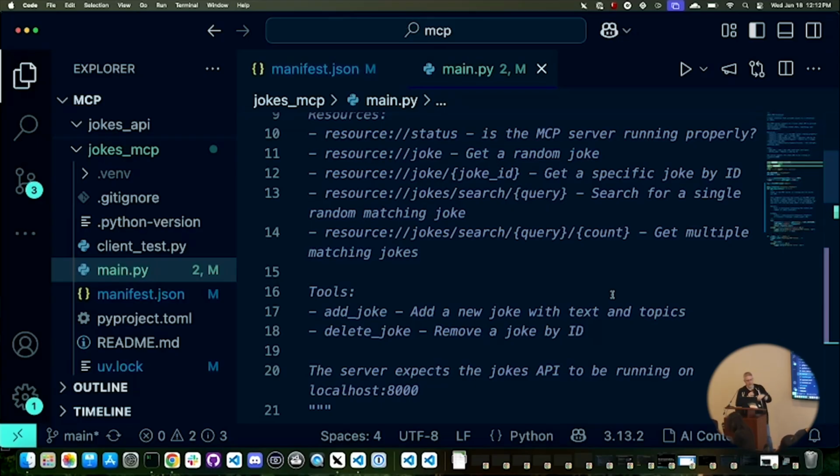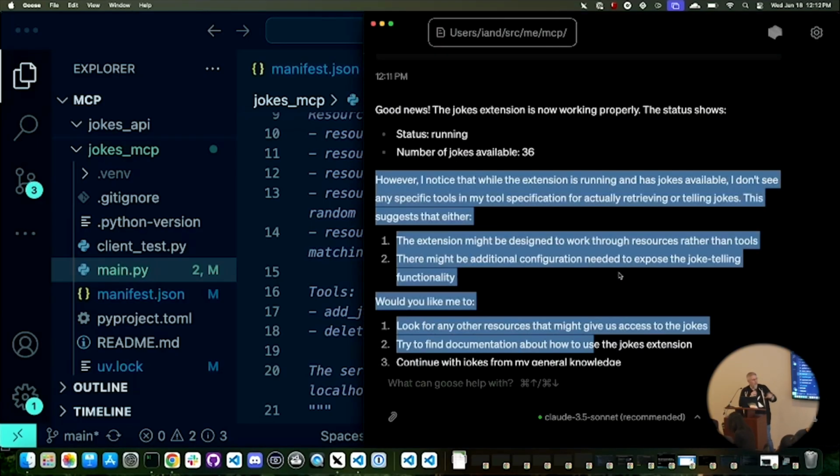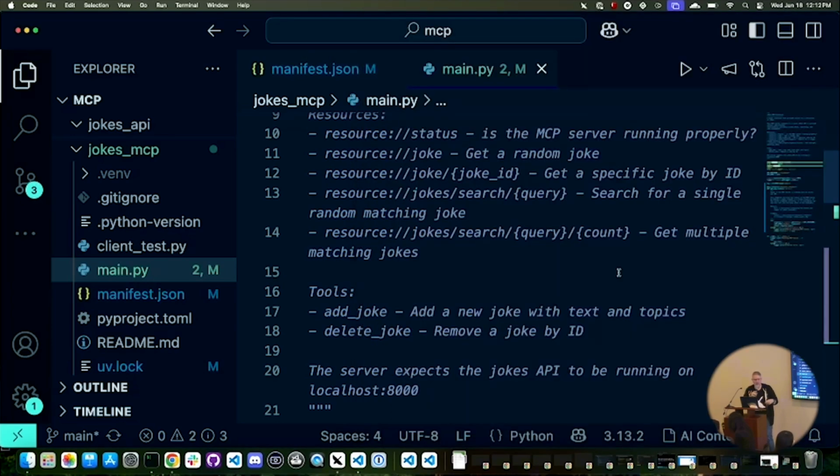And so what Goose is telling me here is the status check worked, but it's also saying, hey, I see other stuff being referenced in here, but I don't actually see that when I ask for a list of resources and tools. I don't see these other things. That's basically just signaling that Goose asked it for a list of resources and tools, and this information came back about how this should be possible, but then when it actually got a list of the resources and tools, these weren't listed because we haven't built them yet.